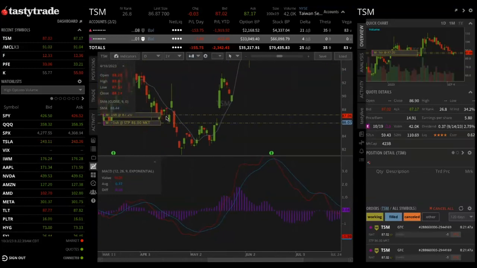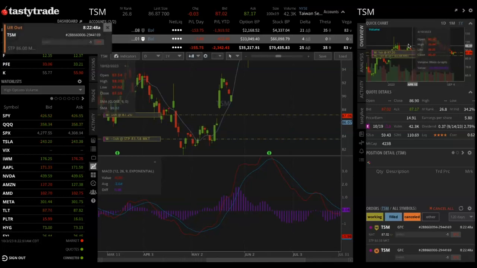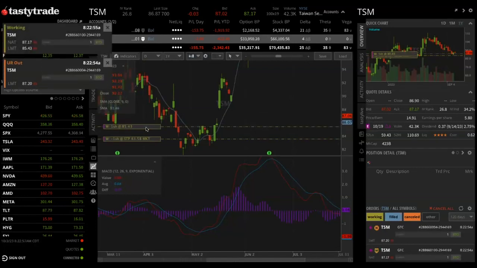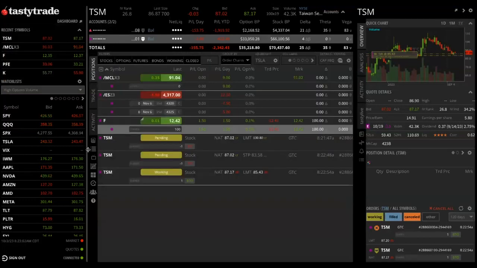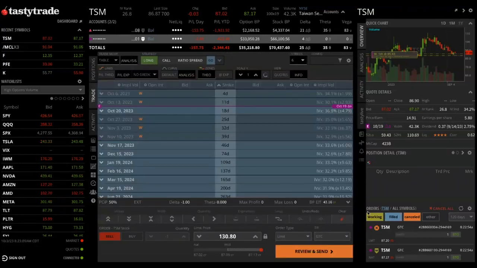You can see our opening, our closing, and then too, if you wanted to edit this order as well, you can left click on a working order on your chart, drag, and then drop. And now you've edited your order in real time. Click on that, drag, drop, and now we're working at a new price. So nice little functionality there on your chart. If you're looking to edit your OCO, you could also just go into the positions tab here, right click that, and click on replace order, and replace parts or single legs of your OCO, take profit or stop loss.